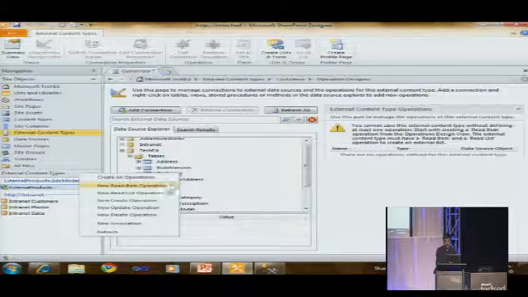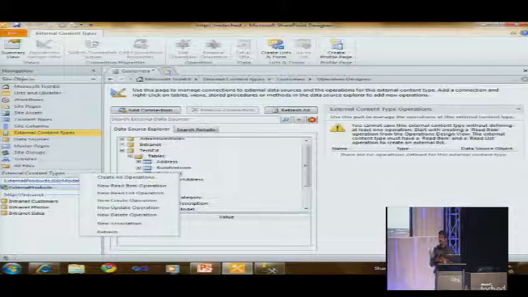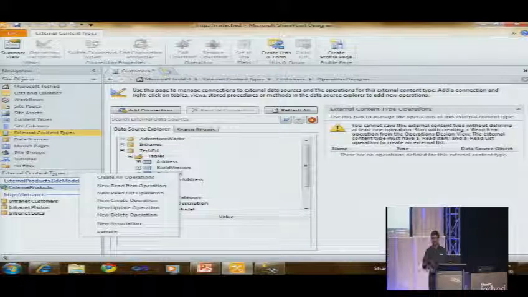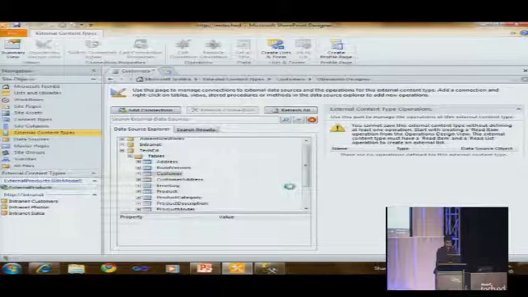methods, so they are operations. When I say operations, I mean nothing but the methods that can be executed and bring some result back. So for example, the read item method: if you want to read a particular item based on an ID or whatever the primary key is, it uses that read item method. Read list brings all the data back. Create if you want to create, update if you want to update any item, delete if you want to delete any item. Pretty simple, right? That's what you would do in a SharePoint list. You would go and create an item, delete an item, update an item. So let me go ahead and create all operations.